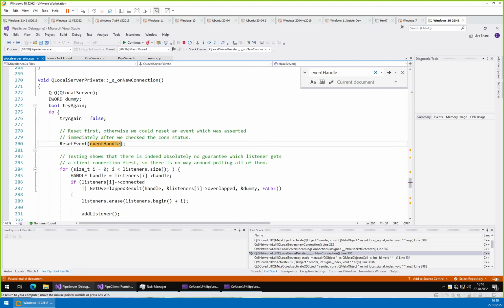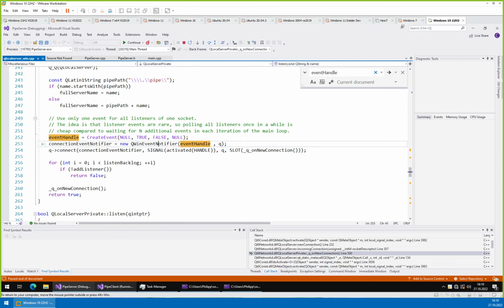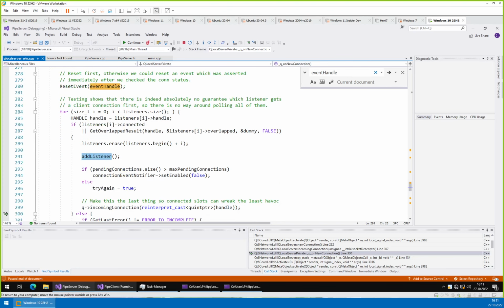And then using this event listener, which is a special class in Qt used to interact with Windows specific behavior, when the event triggers, this event listener will trigger its own signal called activated, and then this will trigger the slot on new connection, which is an internal one, which then will add a new listener, so prepare the next pipe for an incoming connection.